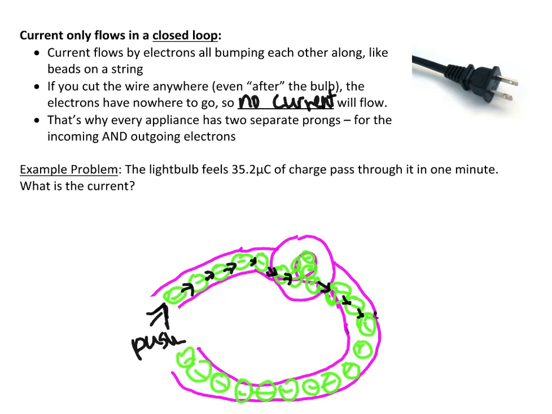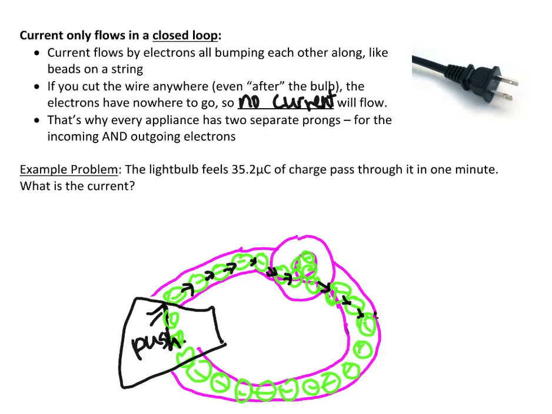So when I push on this first electron, all of these electrons can flow through, and these electrons just keep going right through the pushing device. And what that pushing device is, is some sort of a voltage. So maybe it's a battery, or maybe it's your wall outlet, but it's something that has a potential difference or voltage, and we'll talk about that more soon.